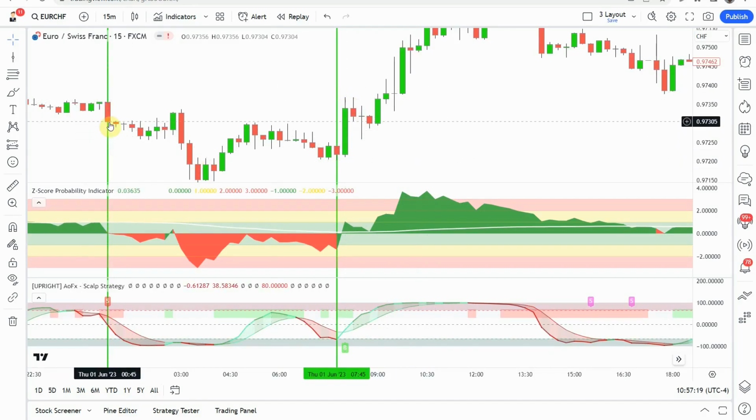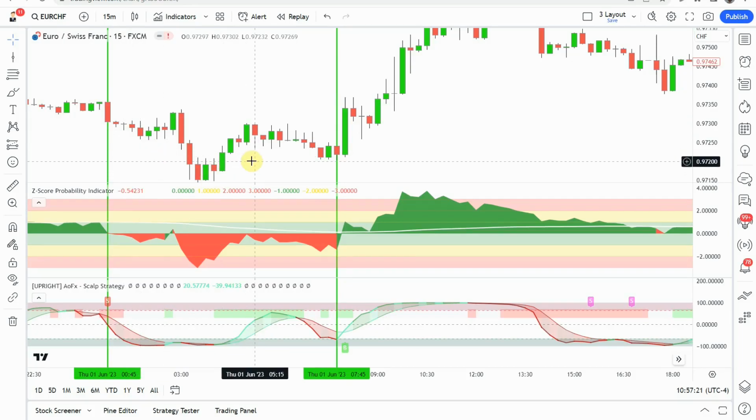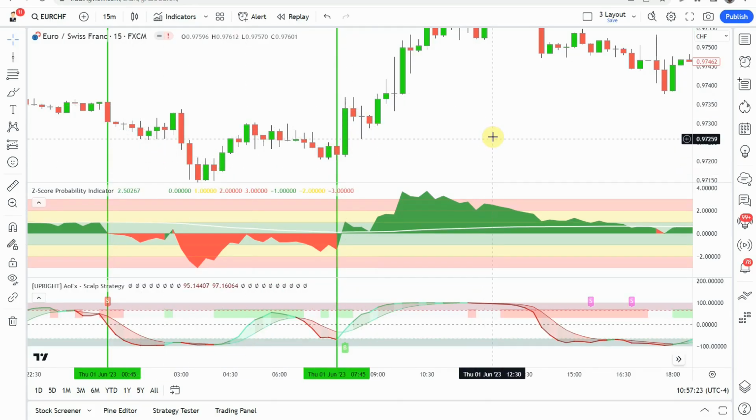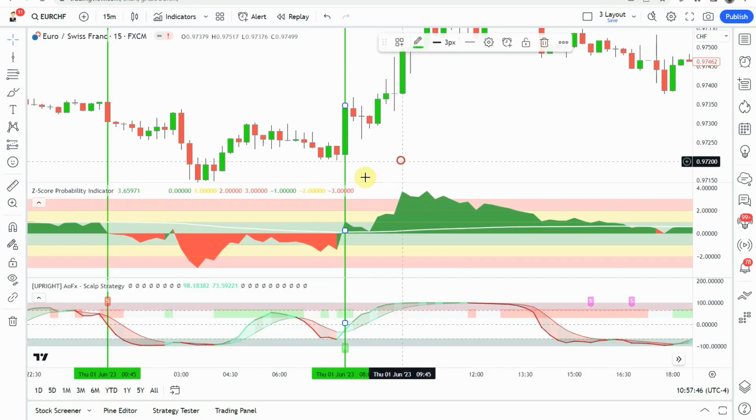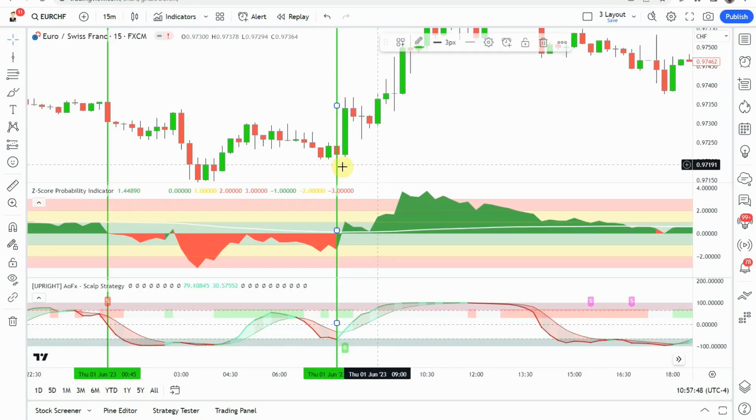Now, again, we want a continuation of price in the direction that we get the signal. And so you can see here that price kind of stumbles around a little bit right here and starts to pull back. And so you wouldn't enter this trade immediately, because you would wait for price to break up a little bit more to the upside, about 1.5 to 2 pips roughly, to then have a valid entry. And so you would wait for price to break above these wicks right here.